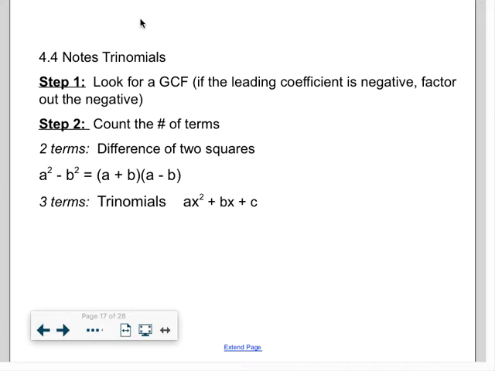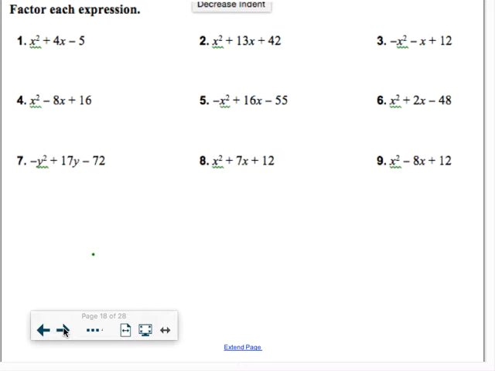So on the next slide, there's going to be a series of problems. I'm going to do 1, 2, and 3 with you. Then I'm going to pause and let you do the rest of them. We'll check them together, and then I'm going to give you homework, and it'll be on what we did yesterday: GCF, difference of 2 squares, and then the trinomials with the 1 in front of the x squareds. All right, everybody got it? Yeah. All right, here we go.